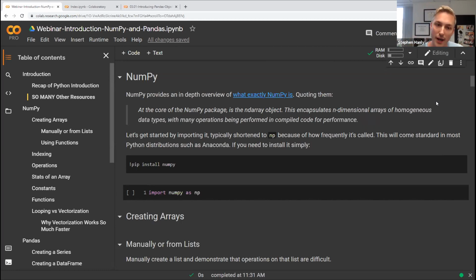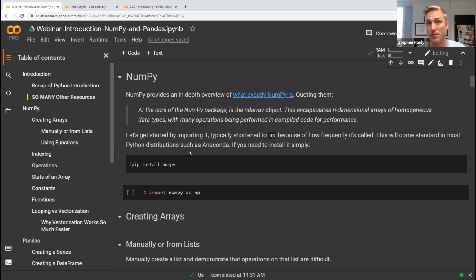All right, what's NumPy? NumPy at its core, and this is a direct quote from the NumPy team, is the ndarray object. And this encapsulates n-dimensional arrays of homogeneous data types. So everything in an array is of the same type. And one of the real benefits of NumPy is that all the operations are being performed with compiled code. And I'll show you what that kind of means a little bit later on. But basically what this means to you is when you're analyzing data, you want to save your data into arrays, because then that can help you do analysis of those arrays with very fast performance.